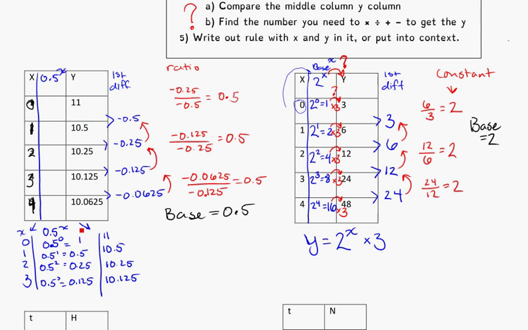So the next step is to look between the middle column and the outside column and try to figure out what do I need to add or subtract or times or divide by for each of these to get to the appropriate number. So I'm currently at 1. If I need to get to 11, I could times by 11 or I could add 10. So let's check. If I added 10, 1 plus 10 gets me 11. In the next row there, 0.5 plus 10 gets me to 10.5. 0.25 plus 10 works, and plus 10 works for that one as well.